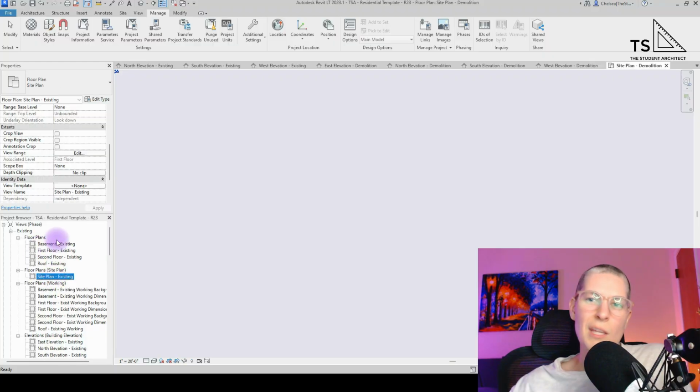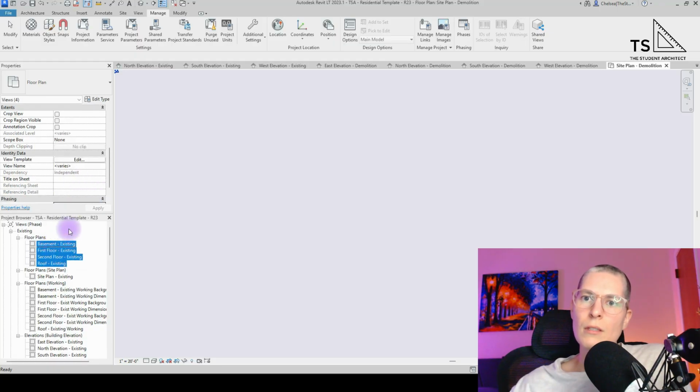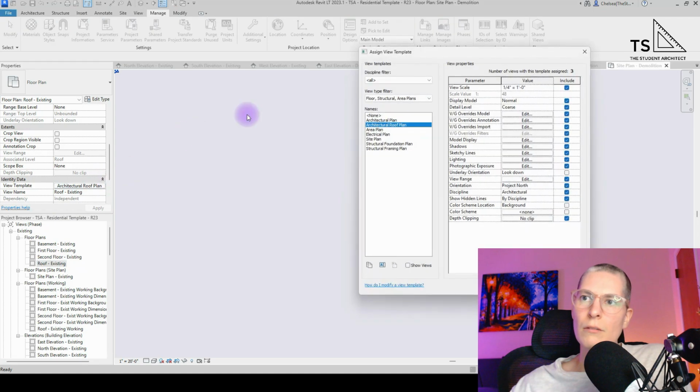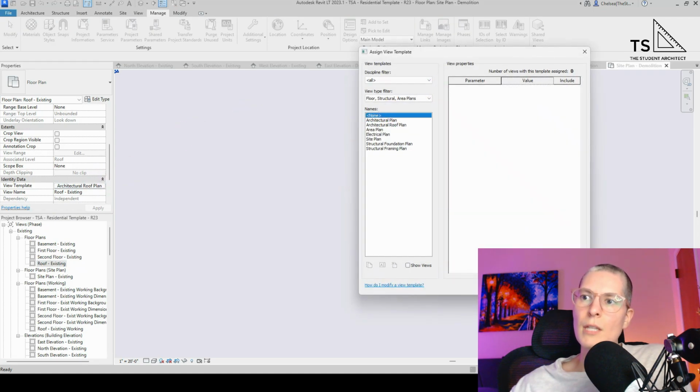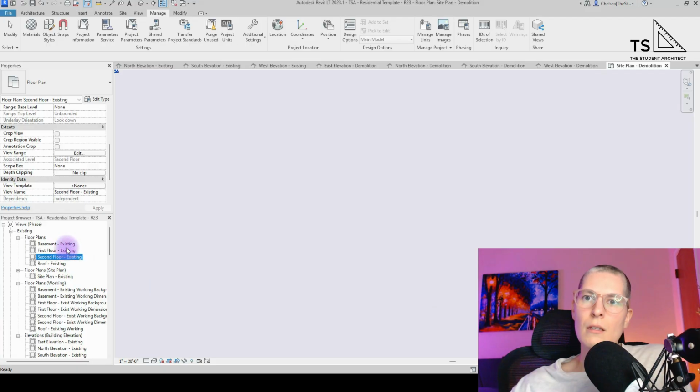So it doesn't really matter, I guess. But let's, do these have templates? Yeah, let's take that off. We'll say none. Yeah, let's just do a little scroll through here.